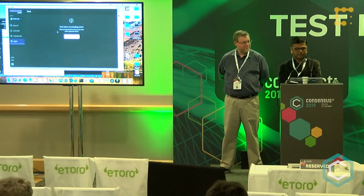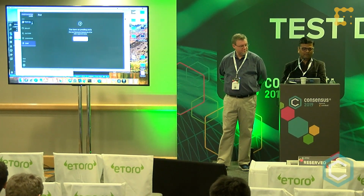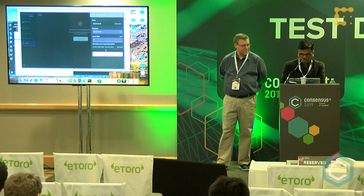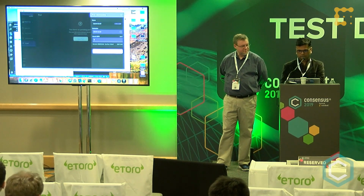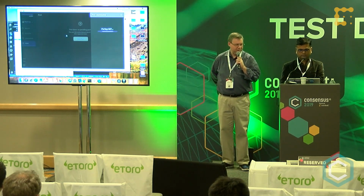Yep. So for the chain hop, we can either use the Metronome wallet or call the API from the terminal. This wallet is currently connected to 2 chains, the Ropsten, which is the Ethereum testnet, and the Modern, which is the Ethereum Classic testnet. So I will do a Metronome movement from the Ropsten to the ETC. And this is also a preview of the wallet with the porting mechanism that Manoj is demoing right now.